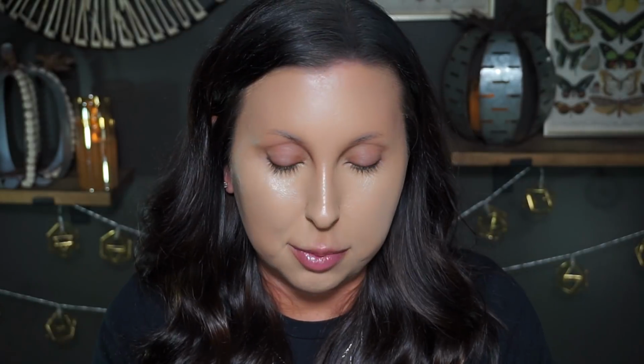I bought this Hourglass palette. I debated and debated, but I was like, you know what? The only Hourglass powders I have are the metallic strobe lighting palette, which I love. That's one of my favorite highlighters ever in my entire collection. So I was like, I hear so many good things about their blushes, their bronzers, their ambient lighting powders, all of that. So I bought this one. This is Ambient Lighting Edit Universe. This is the lighter one. They also came out with a deeper version and a very deep trio.